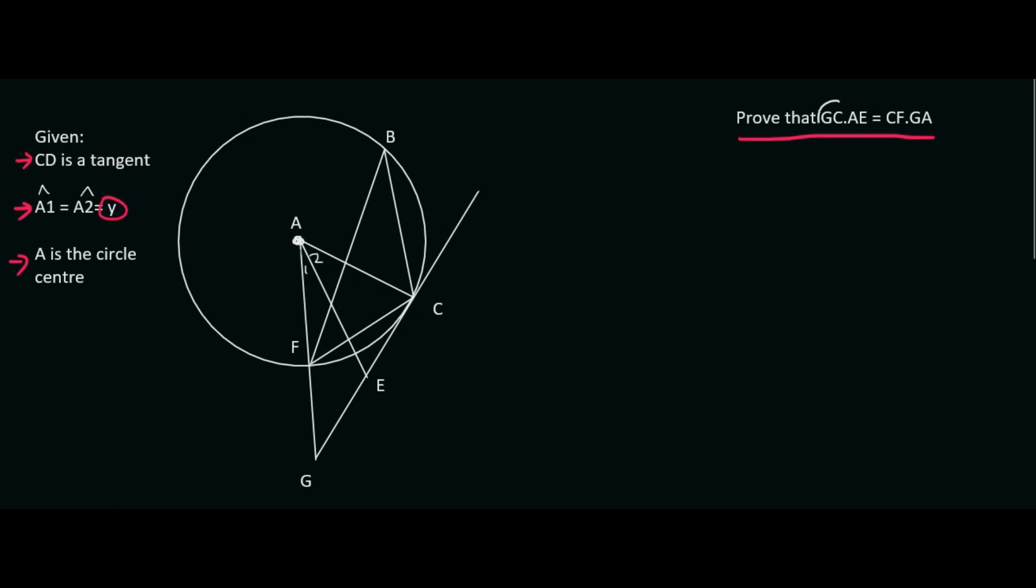So what I do is I look at the first side, which is GC. I then look at the next one, which is AE, which is over here. Now, there is no way that GC and AE are from the same triangle. So what I then do is I circle AE in a different color. Then we look at CF. CF is over here. Now, there's no way that that could connect to the green one, so I'm quite confident that that's going to be the first triangle.